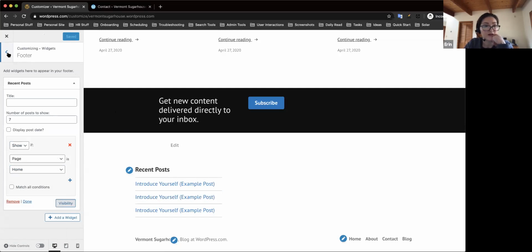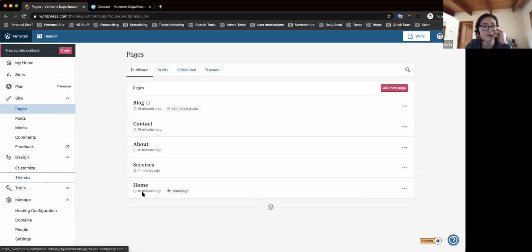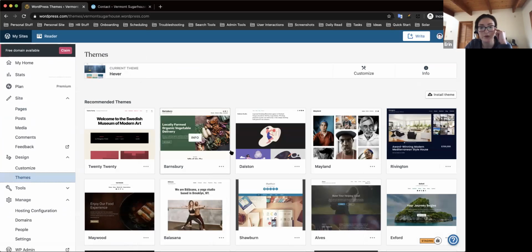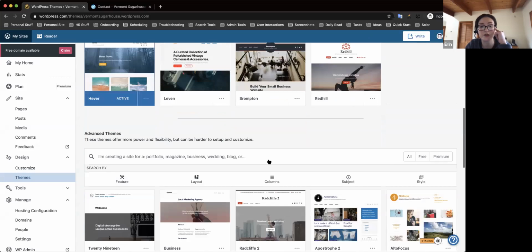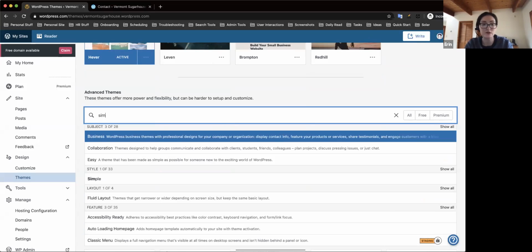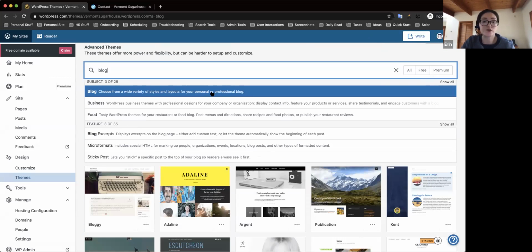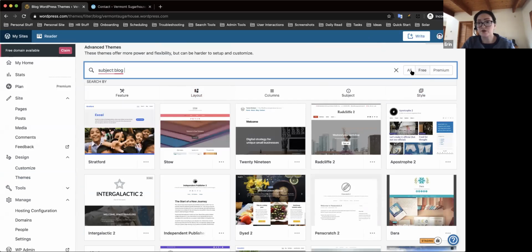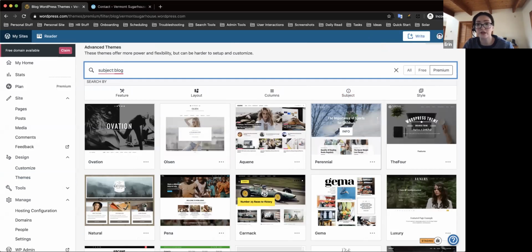And then as sort of a last step before we start answering questions, I just wanted to say a couple of things about choosing your theme, which is also here under design themes. We're using the Themehiver right now, and you can search through, here are some of the more popular themes, but there are a lot more here, and you can search them by, let's say, simple. Or if you want a blog centric site, you can choose to search based on blog. You can also limit those searches based on what your plan level is. So if you're on a free site and you're not looking to use a premium theme, you can show only the free themes, or the opposite, you can show only the premium themes.